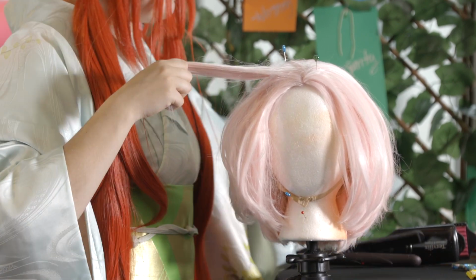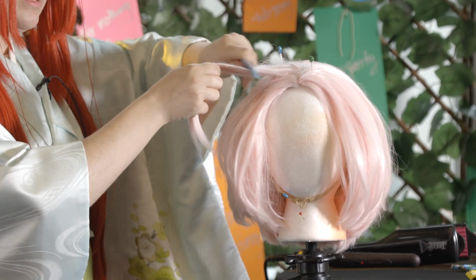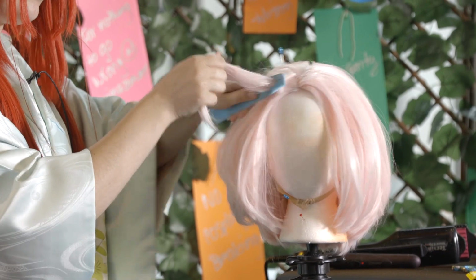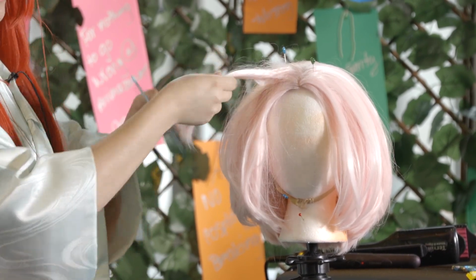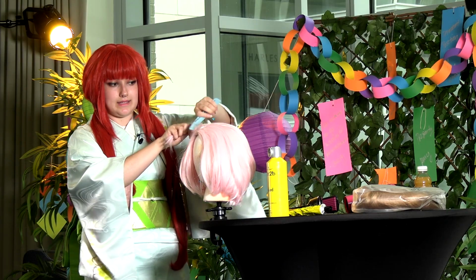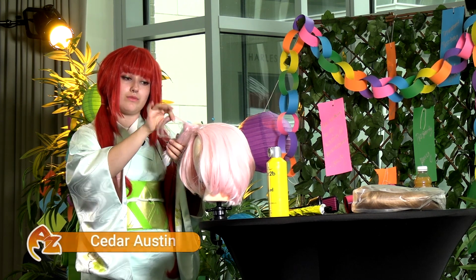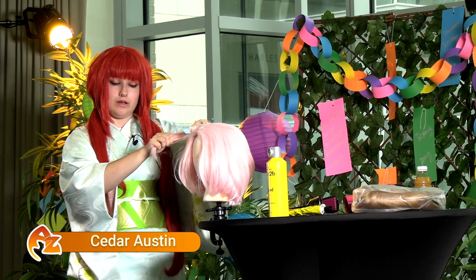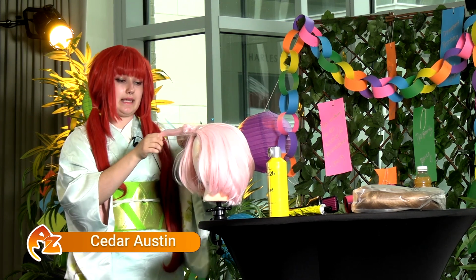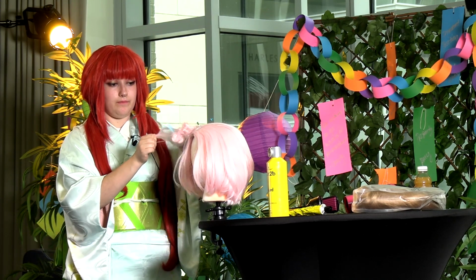So once that's nice and evenly heated, we're going to take the smaller side of the comb and start back combing, starting real close to the scalp, getting further up. And this is one of the more time-consuming processes of wigs. What you want to do is see all this lovely, wonderful mess. You want to avoid these larger swoops if possible, but of course you can always go back over and tease again. And more texture will be added once you brush it out as well.